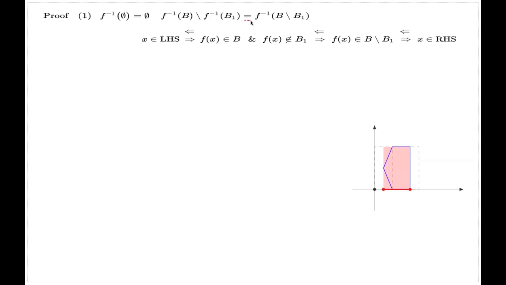Now, if you remember the axioms of a semi-ring, we have to show that the set difference of two elements of my semi-ring S can always be represented as a disjoint union of elements of the semi-ring. So if I take the difference of two elements of my semi-ring S, I can replace it with this object, because B and B1 themselves came from the semi-ring L. This set difference can be represented as a disjoint union of elements of the semi-ring L.